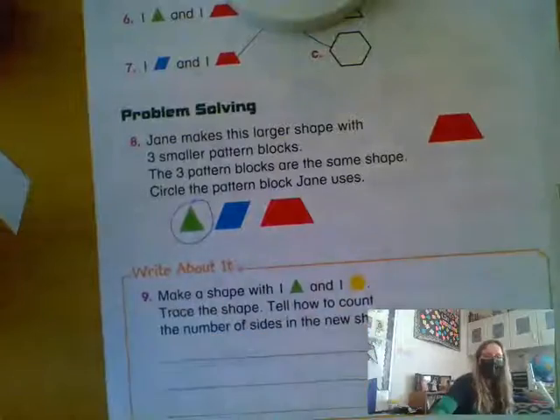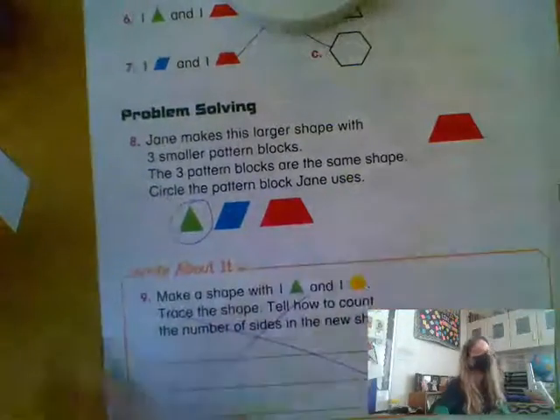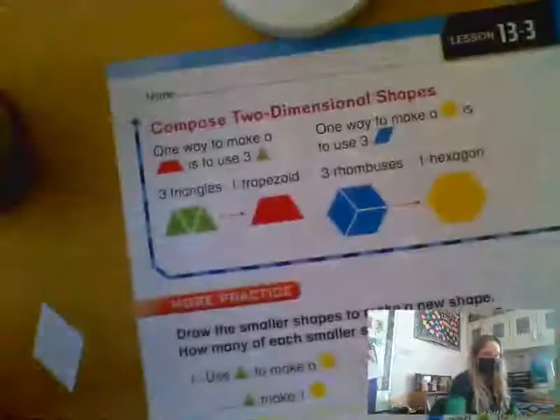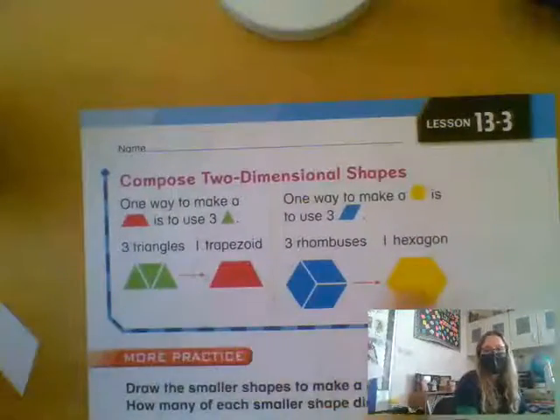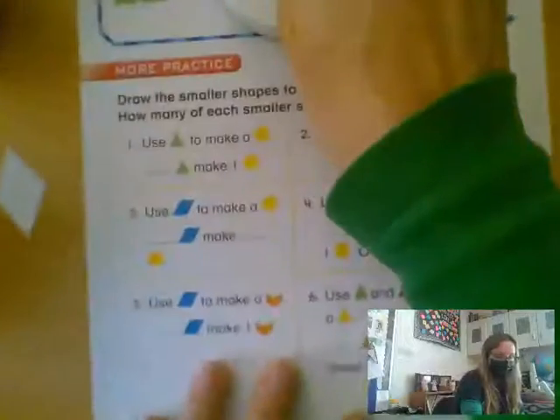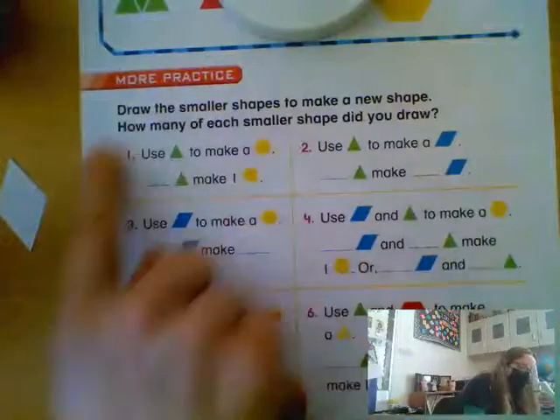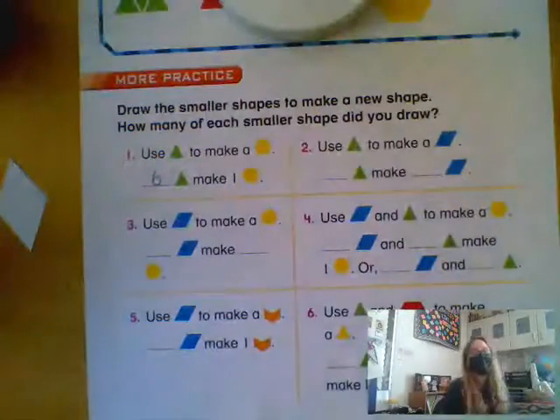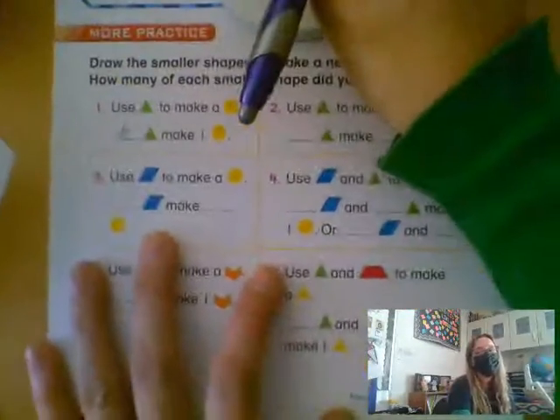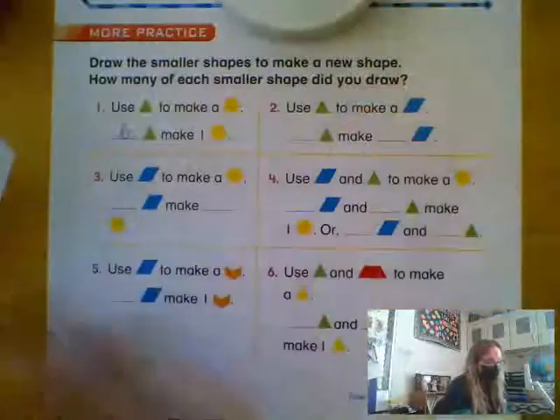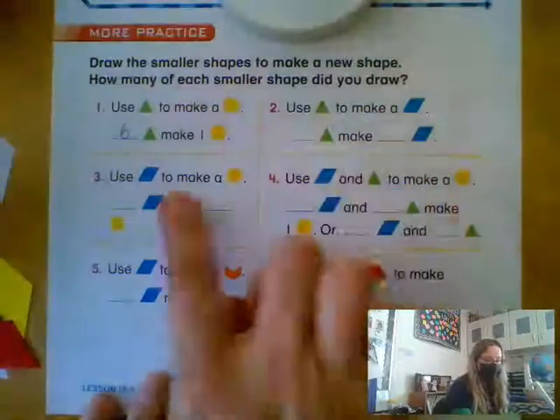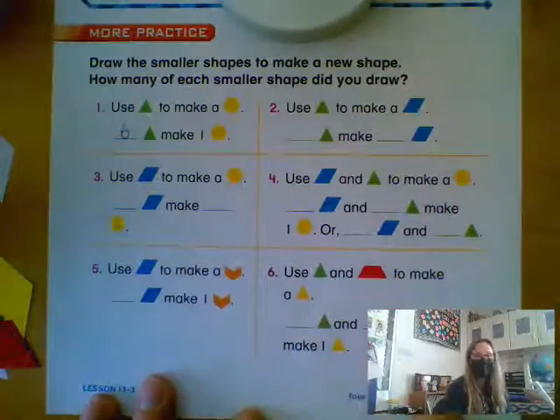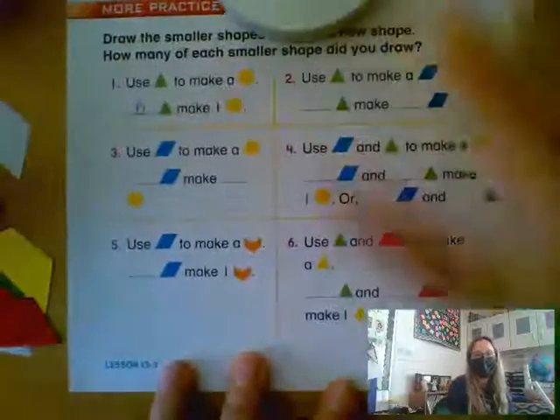We're going to skip the right about it. Very carefully, we're going to go to the top of the next page. Now, they're just showing you what we already practiced, so let's go to the more practice. And since they already did number 1, you can just trace the 6. Right now, on your own, I want you to take a minute, and I want you to solve using your shapes. 1, 2, 3, 4, 5, and 6. And in just a minute, I will go over the answers with you.